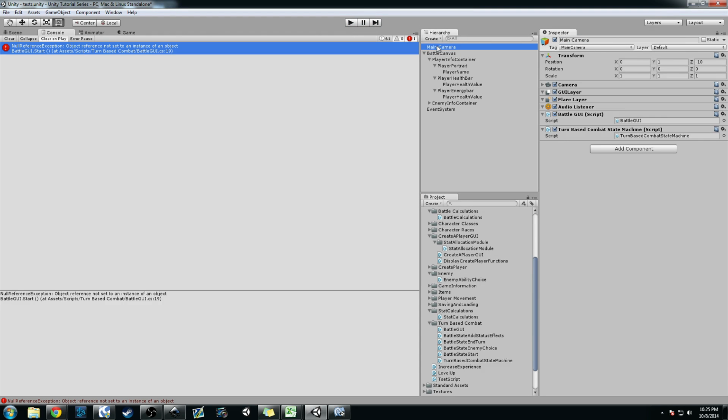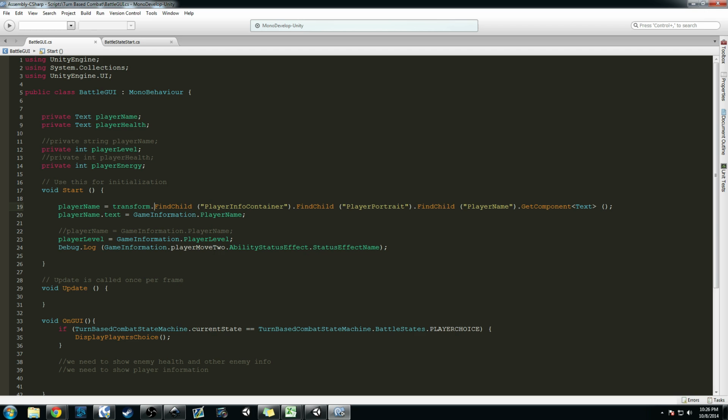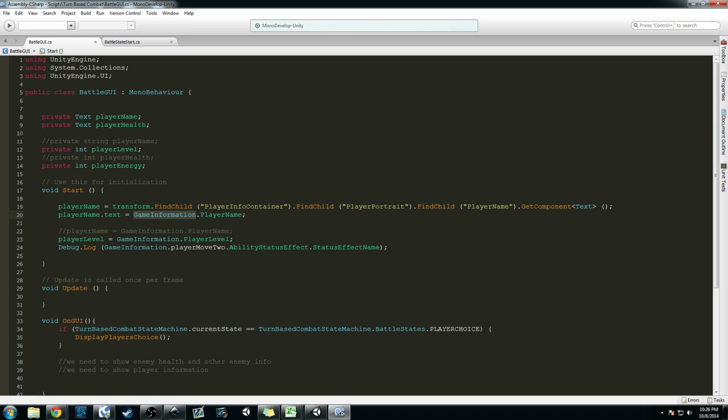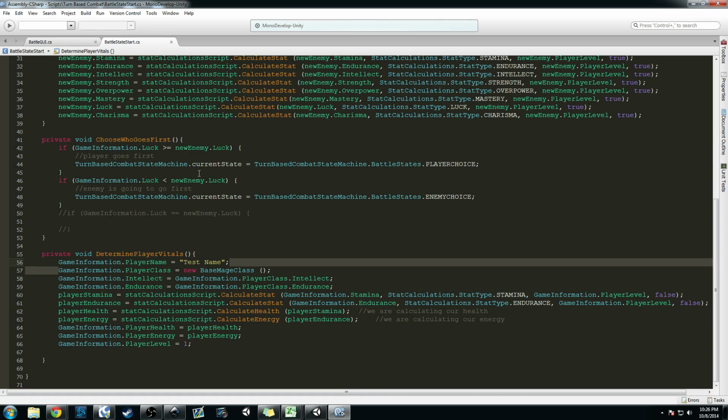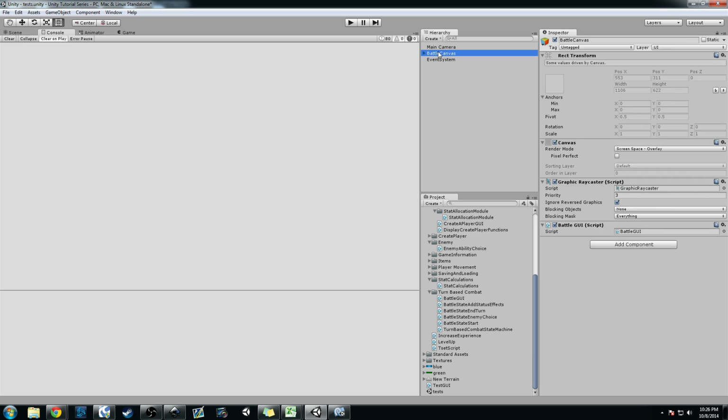Okay, oh, that's right. We have attached to our battle GUI, which we don't want. So I'm going to remove the component from our main camera. And therefore, it should be able to access it. Now we got rid of that error, and now we need to figure out why our player name is not here. And that's most likely because in this battle system, we don't have our game information script. Battle state start.